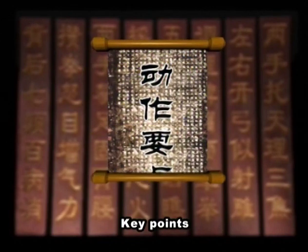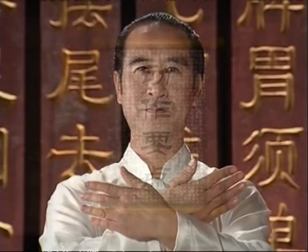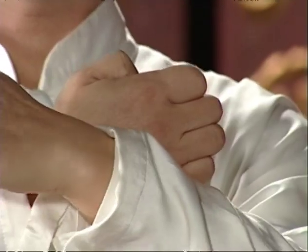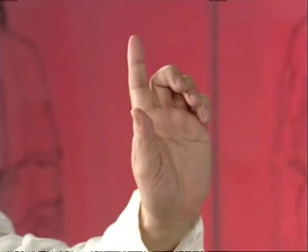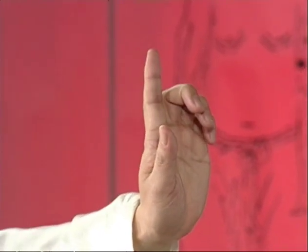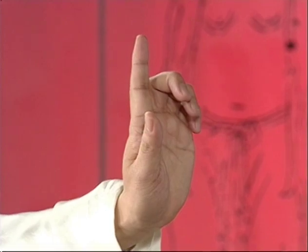Key points. When imitating the act of an archer poised to release an arrow, clench the fingers of the pulling hand and keep the shoulder and arm level. The shoulder and elbow of the other hand should be down, with the wrist bent, the thumb and forefinger up, and the hand in a hollow holding position.